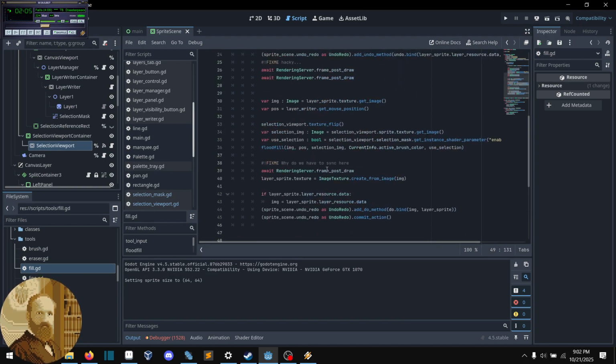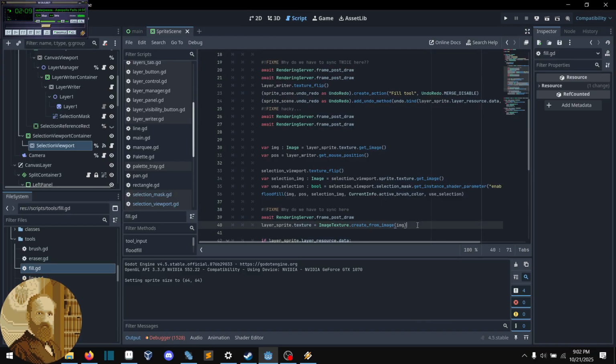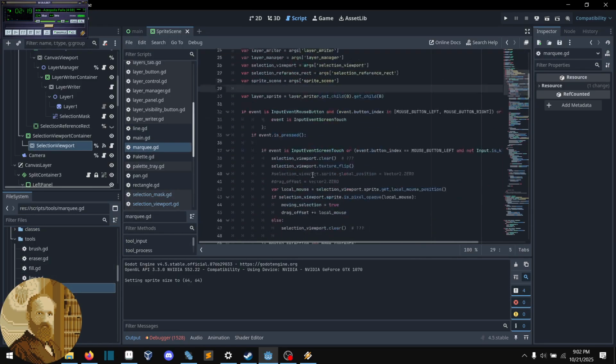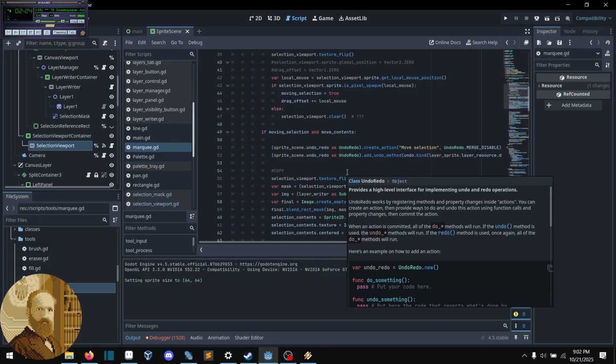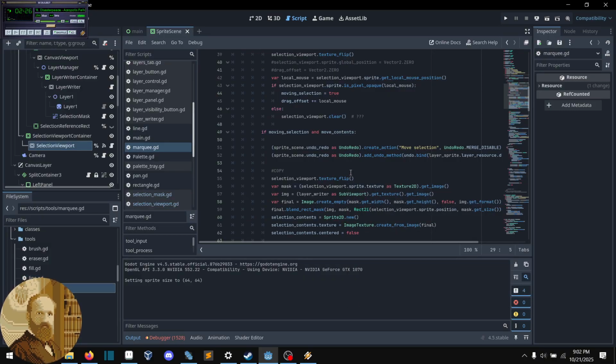We need to look at also the marquee tool. See how it handles some of the positioning stuff.